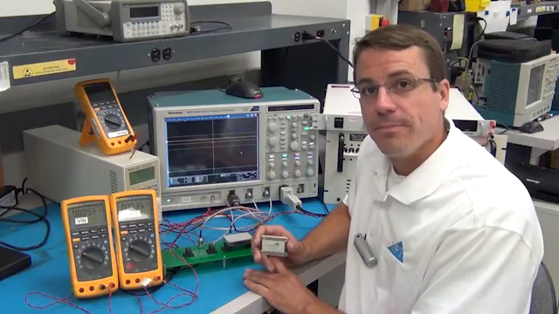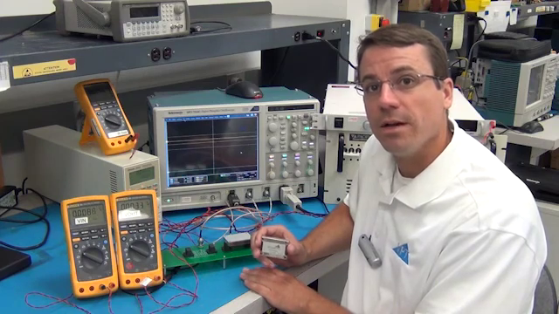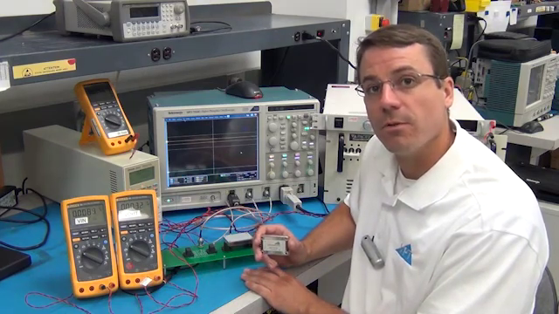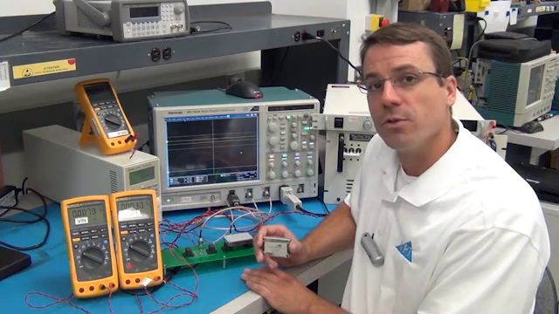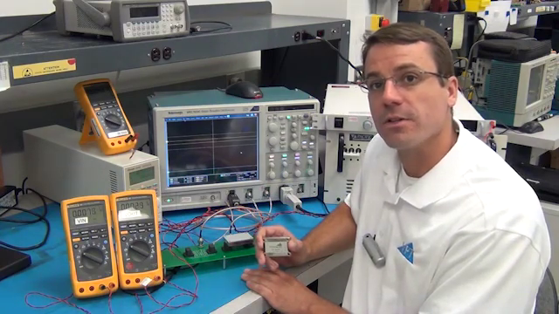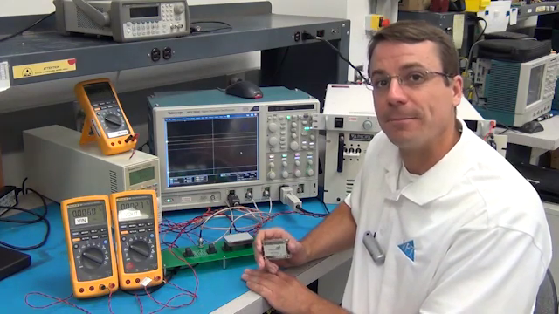The VPT HVM is a versatile, easy, efficient way to step down the 270 volts generated from mil standard 704 to a 28 volt bus to run any of our standard product line. For more information please visit vptpower.com.